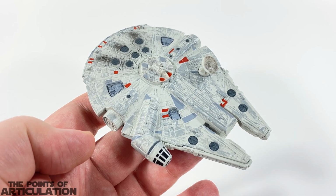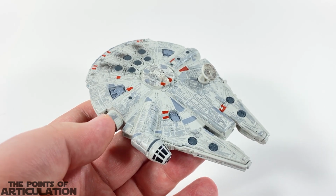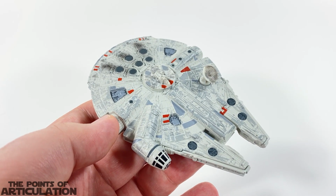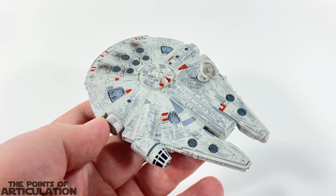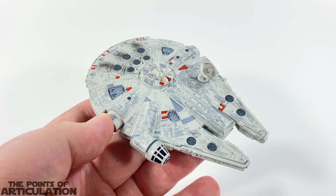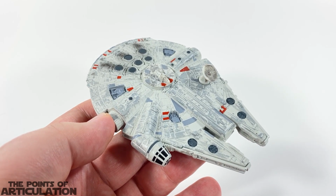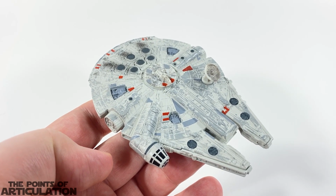And that's everything I have to say about the mold of the Millennium Falcon. This thing is beautiful. I love the detailing on here. But one thing that has me scratching my head is the landing gear. It seems like Hot Wheels wanted to have open landing gear, but they just didn't mold it in. But they kept the molded places that your fingernail would go in to open it. Really interesting stuff. But I guess that's for another video.